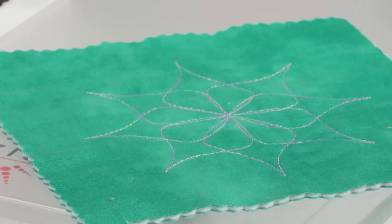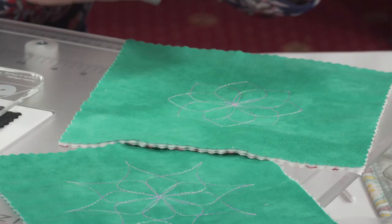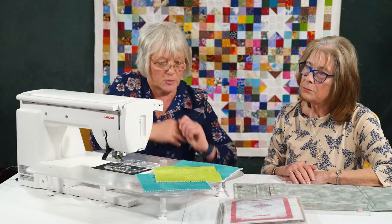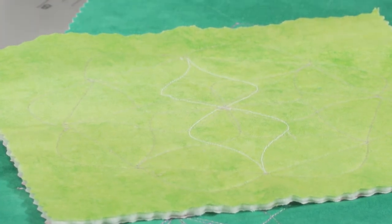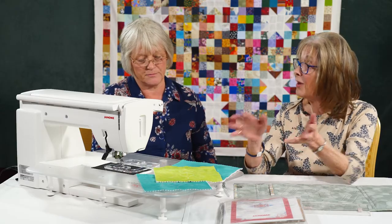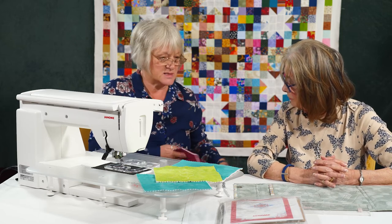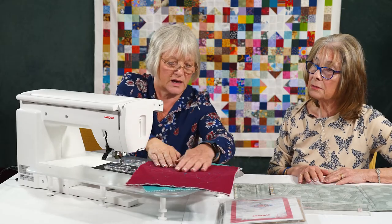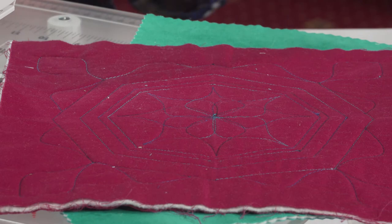We've got a few different rulers here: the spin effects and the little oval. This is one where I got a little bit carried away and went a little bit random. I've actually used this on a border because I thought doing a quilt border as a starting project was easier than coming right into the middle of the quilt, and I found that worked really well. That shows you the pattern using just the straight edge and the spin effects in different ways.